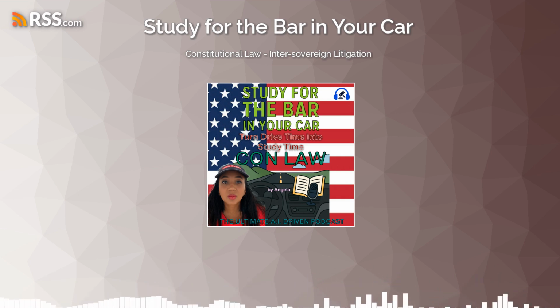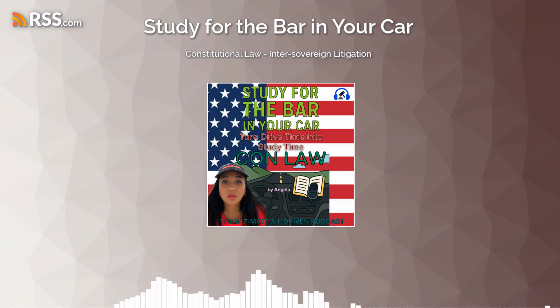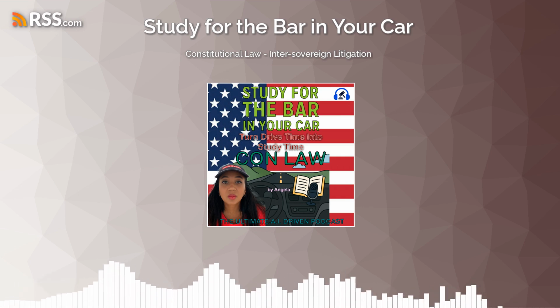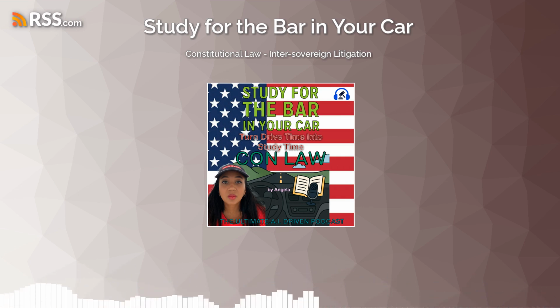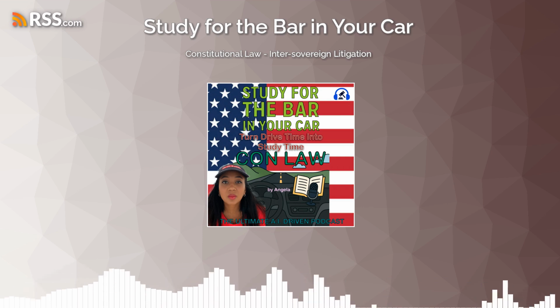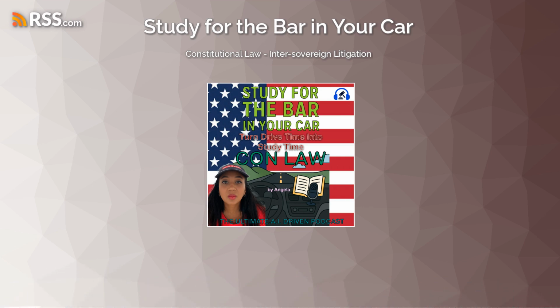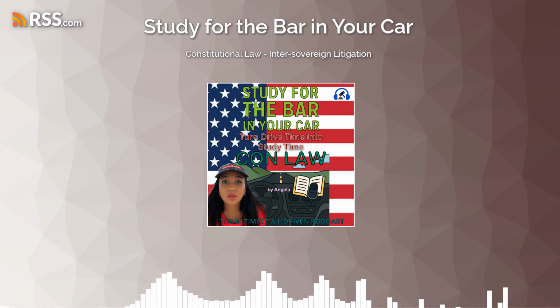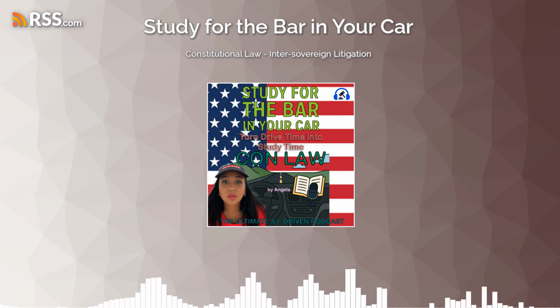That covers congressional powers. Now, the outline shifts to separation of powers. Right, the fundamental idea that you divide power between the legislative, executive, and judicial branches to prevent tyranny. Checks and balances. And one key issue here is Congress delegating its power. Can Congress just hand off its lawmaking authority to, say, an agency like the EPA?